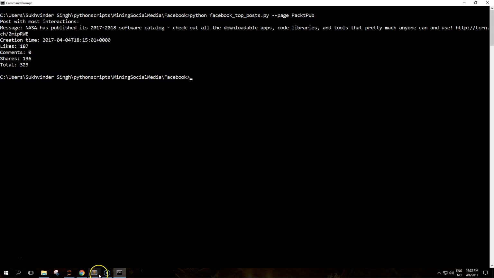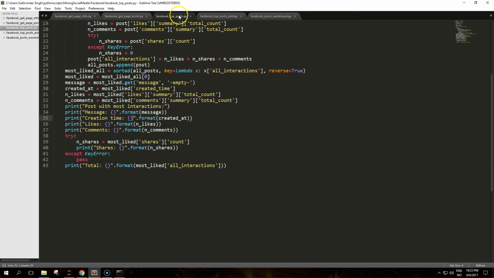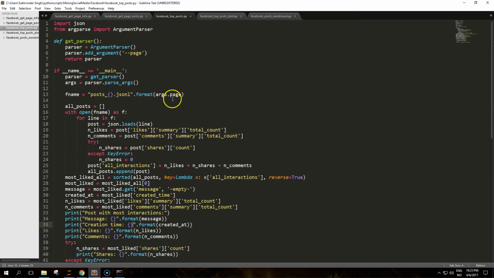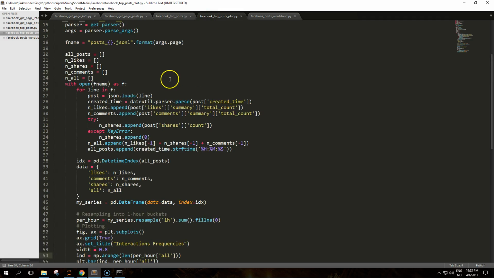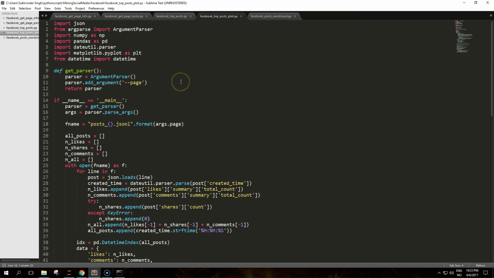So we have another script here, and the following script uses pandas DataFrame to aggregate the statistics of the interactions and plots the results using 1 hour buckets.